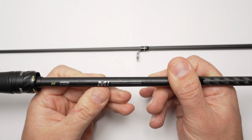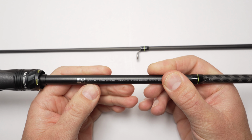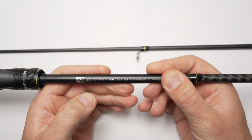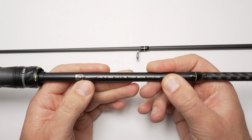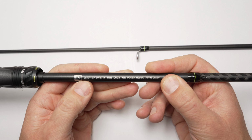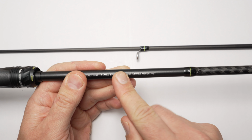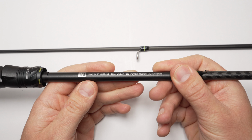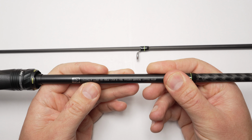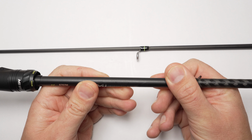Even though, as I said, the carbon declared by the seller is only 24 ton carbon, it feels way better. I have rods that are declared as 36 or 40 ton carbon. This feels better actually, even though it's only 24 ton carbon. So yeah, you just will have to believe me when I'm talking about this kind of situation.